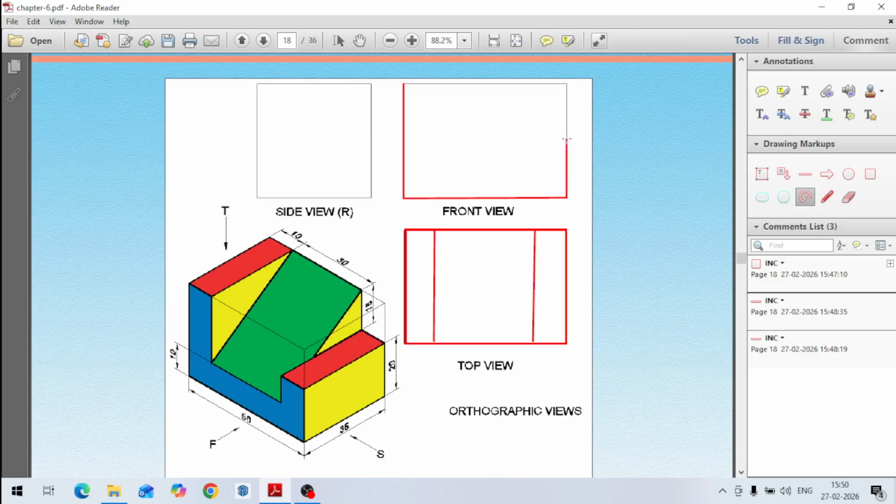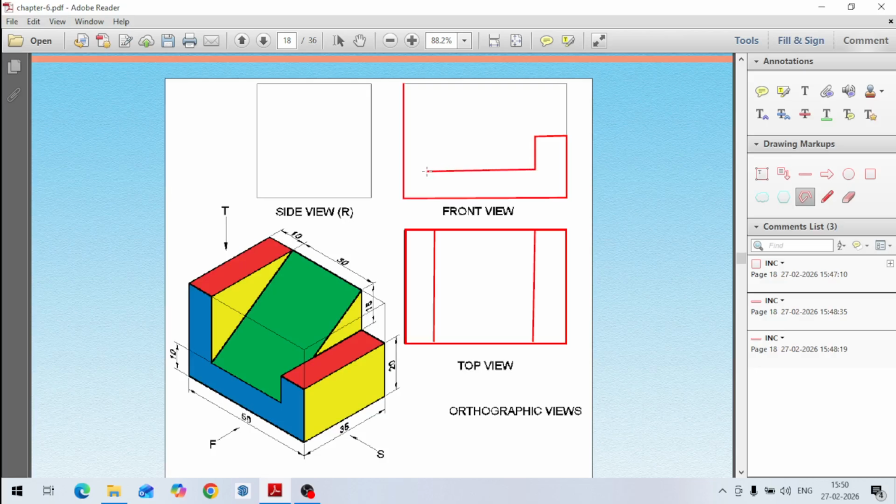Okay, so it is approximately 20 mm distance. Then this 10 mm distance like this, and then again this distance is also 10 mm like this.